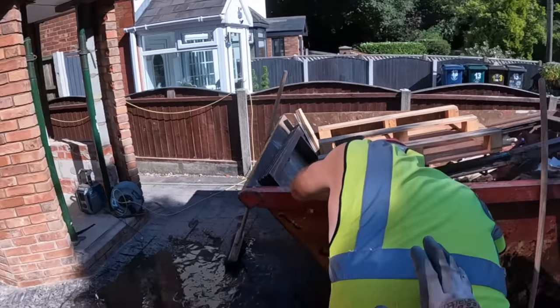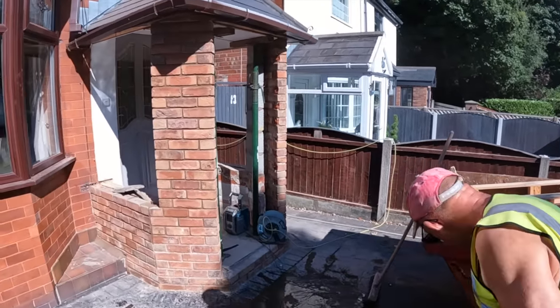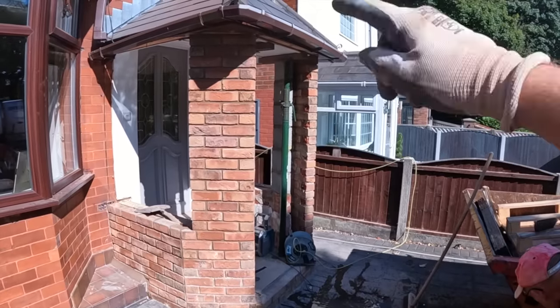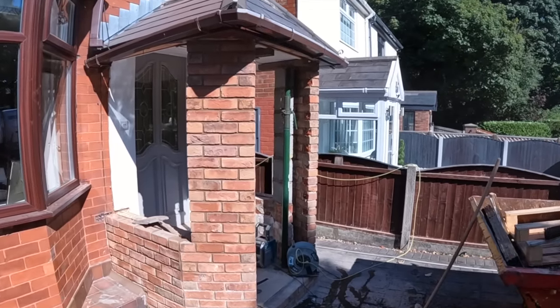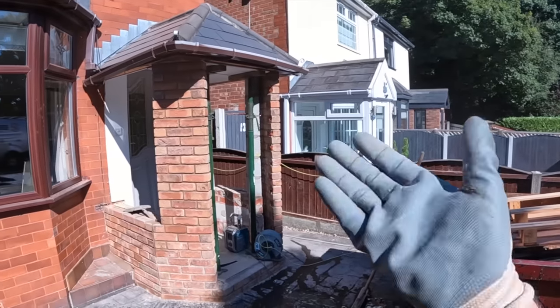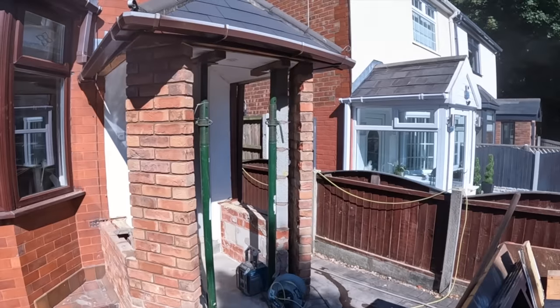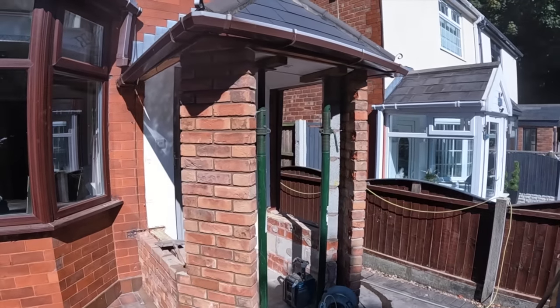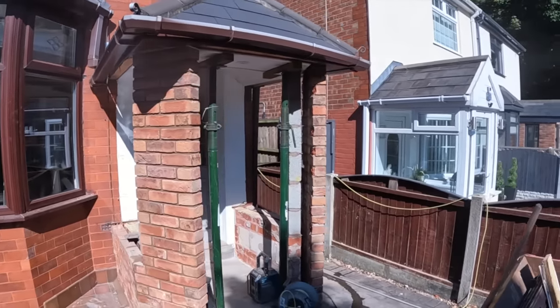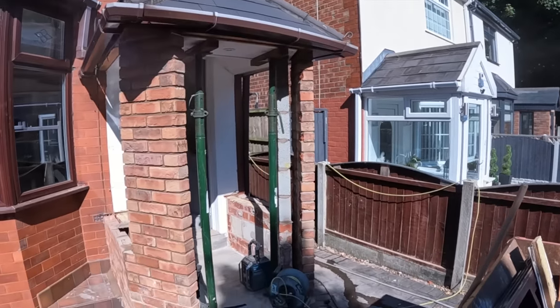But he managed to do it, and obviously the pillars have been backed up with a bare block. The rest of it will be made up by the plasterers, like I said, but there you have it. It definitely looks nicer than what it did, and having these little pillars does make it look a bit nicer, and obviously adds a bit of strength too, so there you have it.